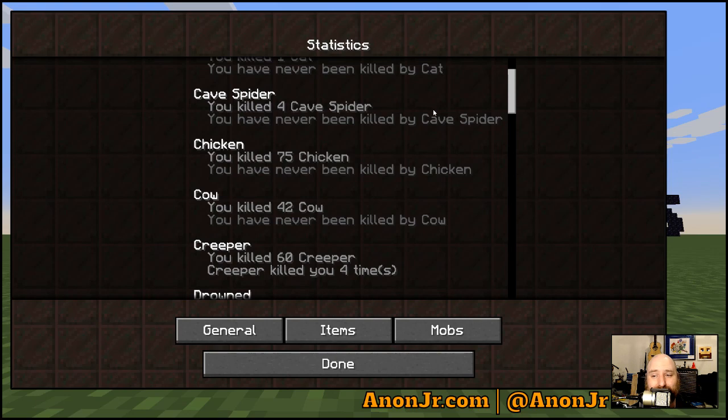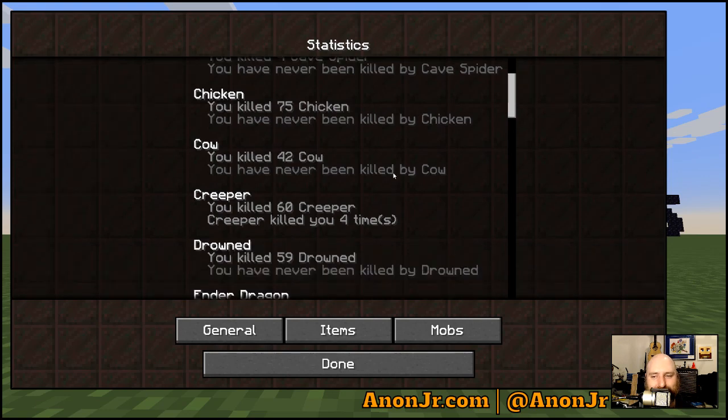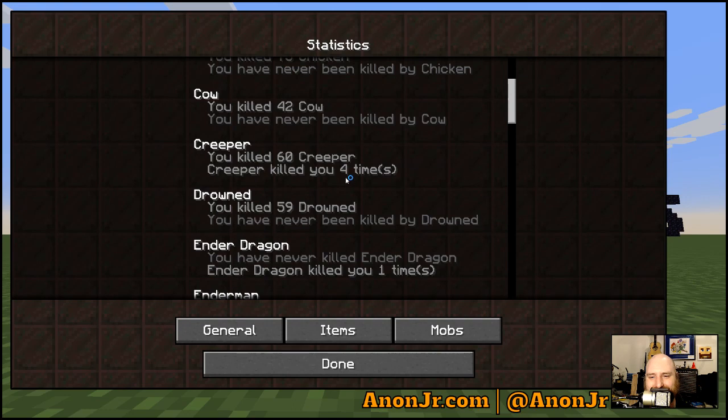I've killed 4 cave spiders, not been killed by one yet. I've killed 75 chickens. They've not killed me yet. 42 cows, never been killed by a cow. I've killed 60 creepers, and I've been killed by a creeper 4 times. A couple of those happened while I was trying to get the creeper heads, too. More than the one I was luring into the trap happened to come by. And that's when I realized that I really needed to be doing this with the shield as well.